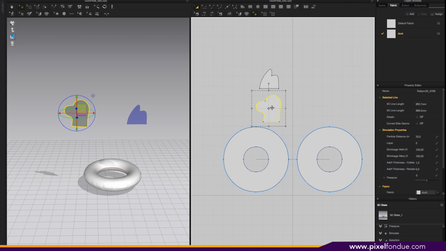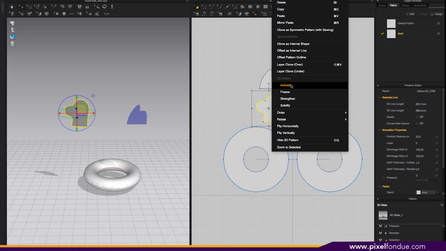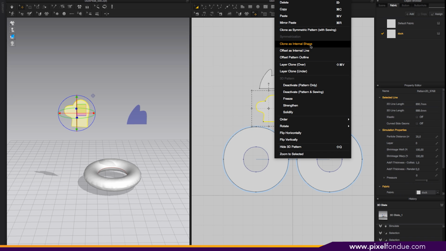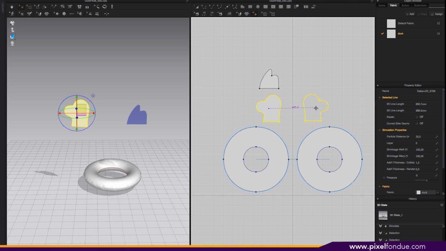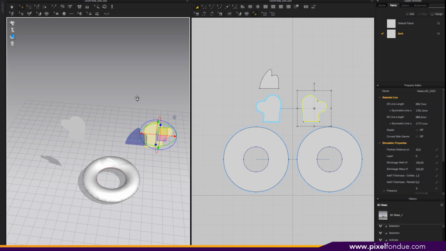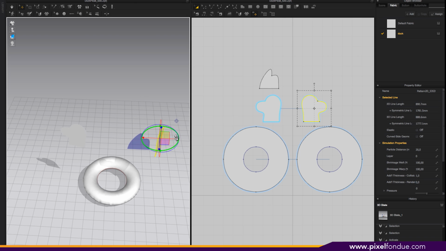All right, next thing, the head and the tail. So let's start with the head. Activate, clone, same thing here, we need to place it in 3D space, 3D view.